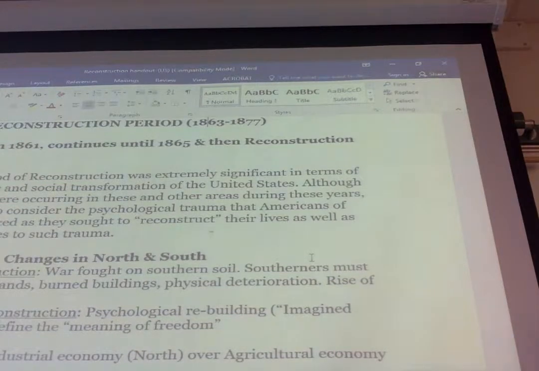In addition, Lincoln also knows what he was doing in terms of freeing the slaves in the Confederacy, because he knows that when the slaves hear of this, they're going to take their own freedom. The idea is they're going to run away. They had already been running away by the thousands. Right? That they're going to say, we're no longer slaves. Let's get out of here. Right? Which will undermine the Confederate war effort. Who's doing the work? Slaves. So if you can undermine the Confederate war effort, you can win the war, perhaps more quickly.